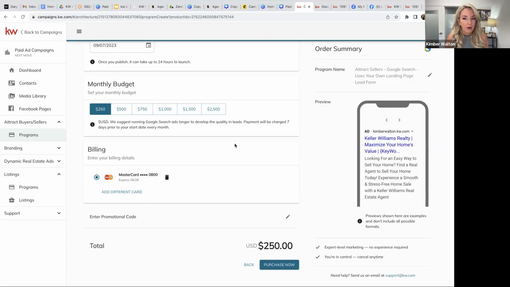But traditionally, Google search ads, there's a reason they're more expensive. Because they don't just find people in a specific arena. They are more targeted to who you're looking for, is the simple way to put it.